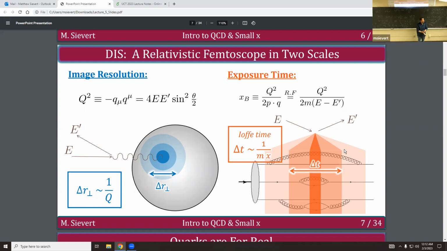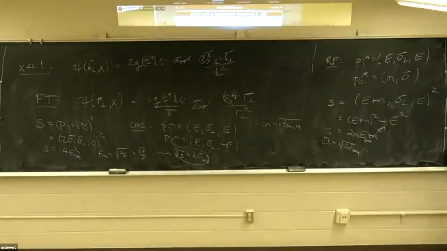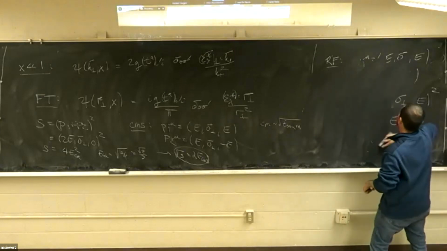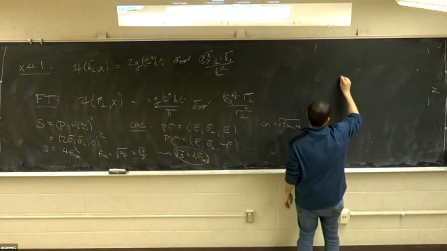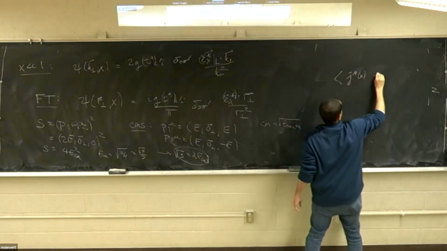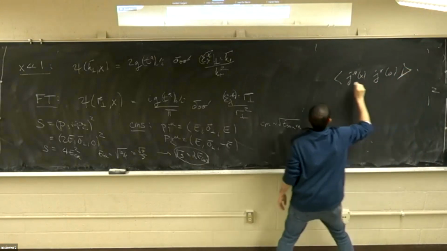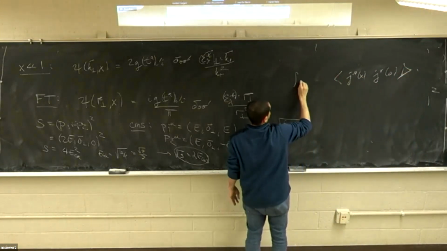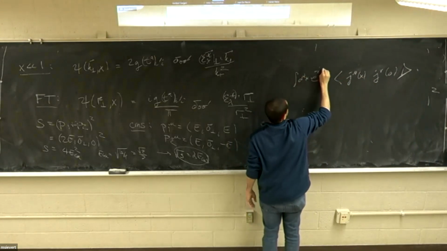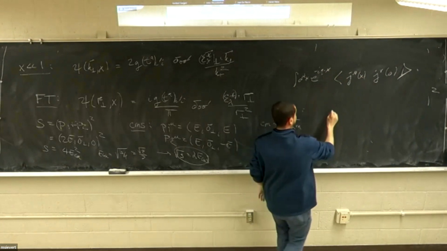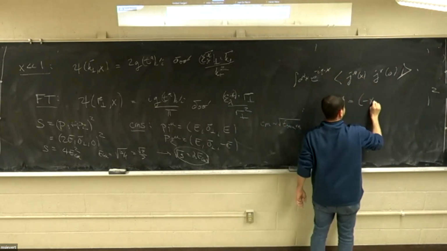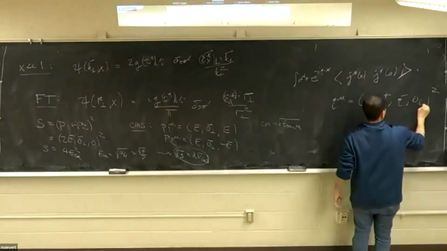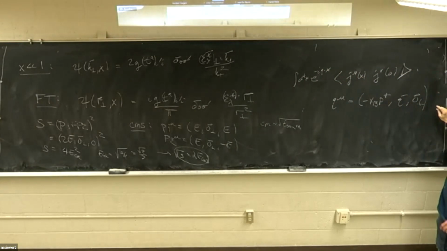Yes, so that's a good point. Precisely what I'm talking about here, like this time scale is a time scale at the level of the amplitude squared. I'm not sure how to say it in a simple physical way, but let me go back to the board again. So the precise technical statement here is that the separation between those currents, we had J mu of x and J nu of 0, the separation of these things is Fourier conjugate to the momentum of the photon. So you've got d^4x e^(-iq·x), where q is the photon momentum. q mu has a component which is negative Bjorken x P plus, a large q minus, and 0 perp. So where does it come in?